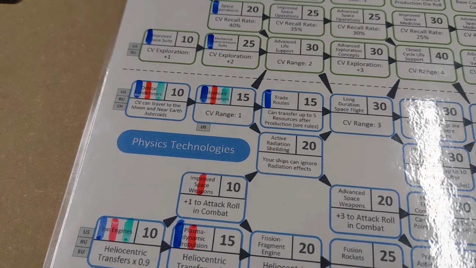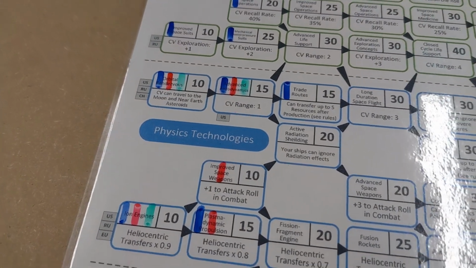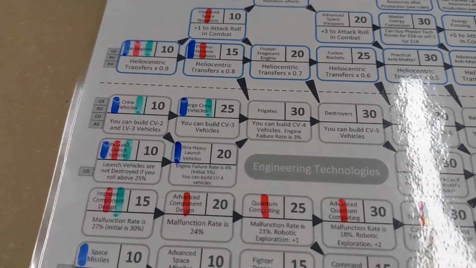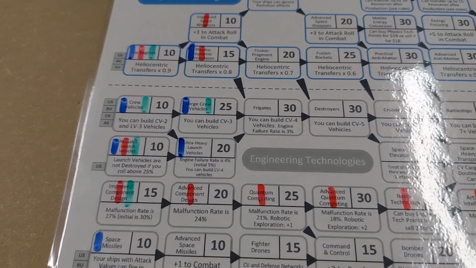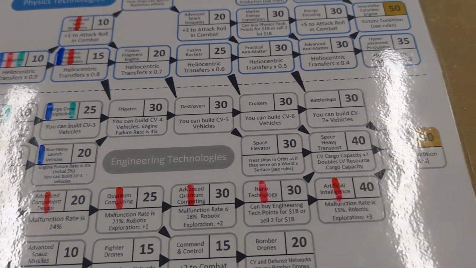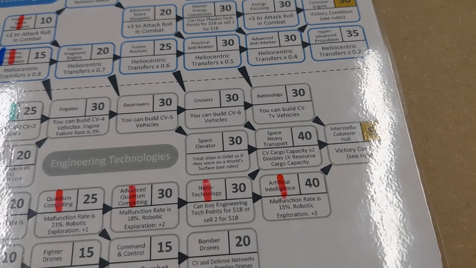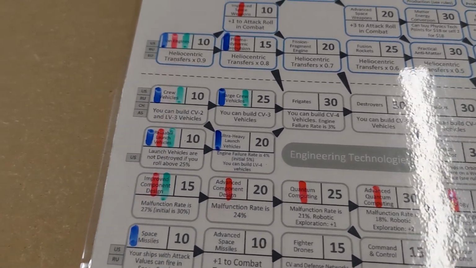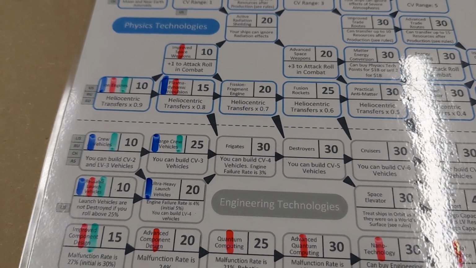Everybody picked up CV range 1 there, so that means that South America will be able to head out to Mars. And North America and Japan now have 0.8 for their modifier. And then coming down here to engineering, we've got LV4s now for North America. Japan has basically maxed out the tech for robotics. They're going to be at a 13% malfunction rate and +3 exploration, and that's going to move to +4 because they're going to get the policy to add 1 to that as well. So yeah, I think we're going to see more crew vehicles out of both the North and South America, and more robotic technology out of Japan.